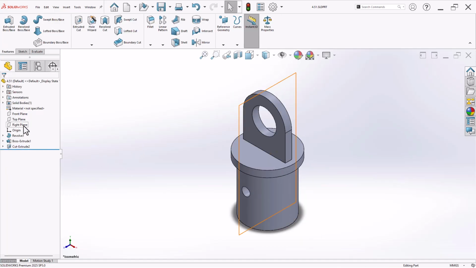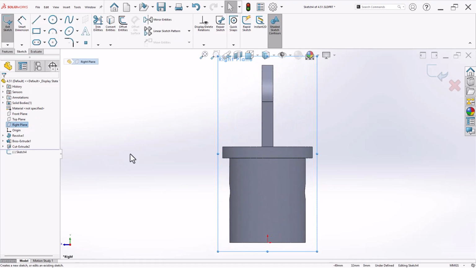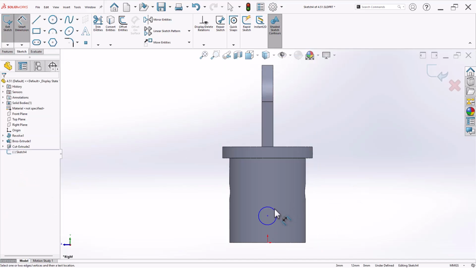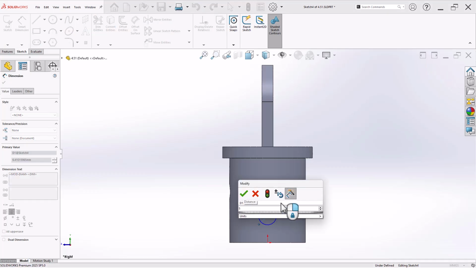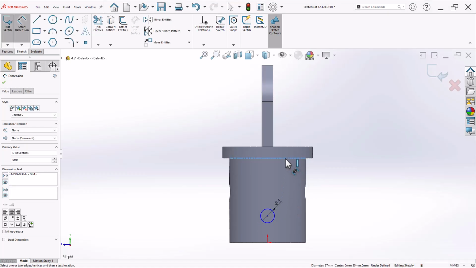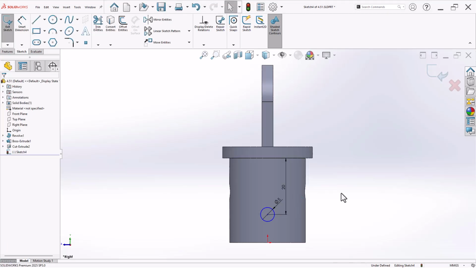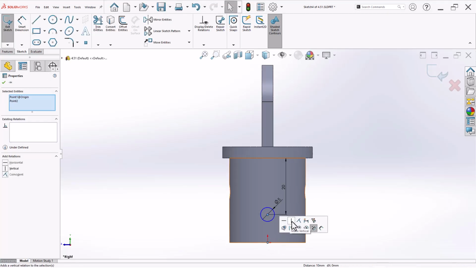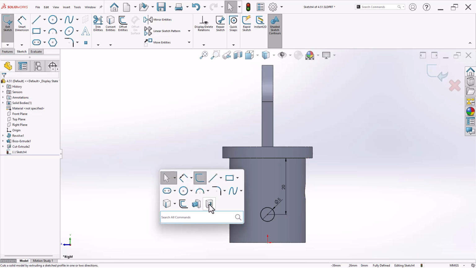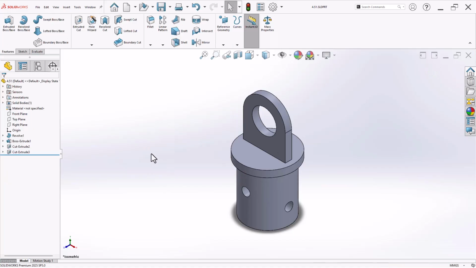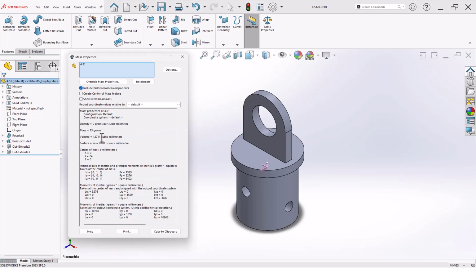Now let's also choose the right plane for the remaining 2 holes. So they are located over here. Their diameter is 5. And from the top, it is located at 20. Also let's align with the origin vertically. Now let's remove the material. Right click, OK. Now let's measure the volume. So it is 12711, which is completely correct.